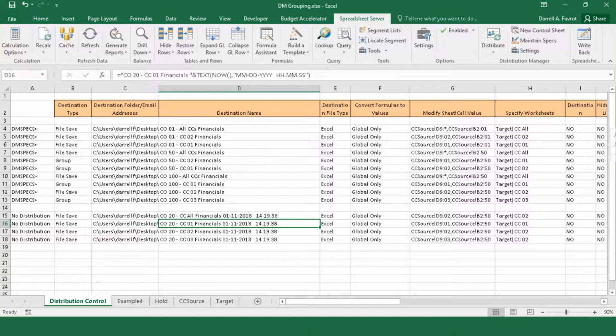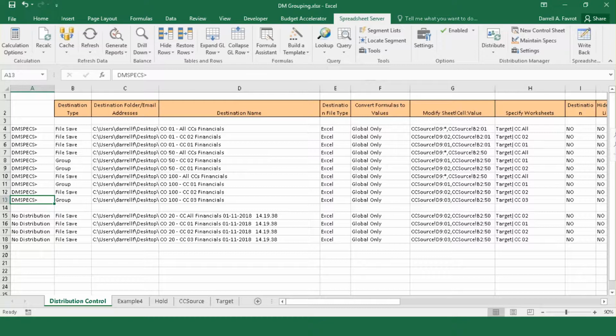That is a formula that I do see quite often in the naming of files. I see formulas in other locations also. An additional formula that you will see quite often, and a question that I get asked quite often, we're going to see here in the first column. How do I turn off a distribution so it doesn't run when there are no records to send to my users? That's where we add a formula to this cell, which is the DM spec cell. If the DM spec value appears in column A in the distribution control worksheet, it will attempt to run that row as a distribution.